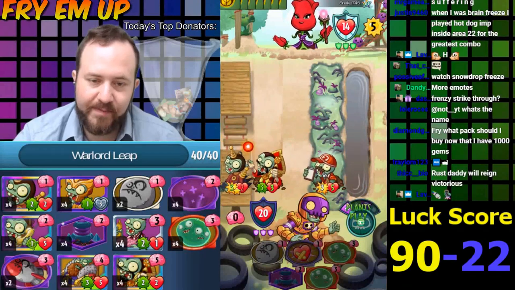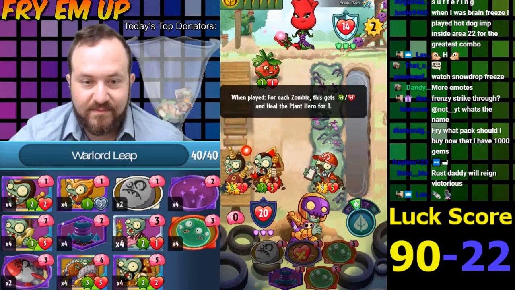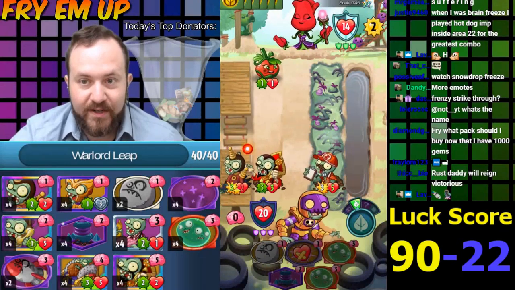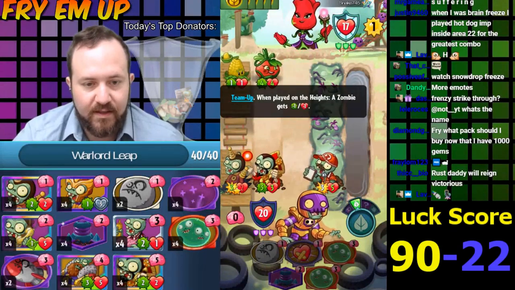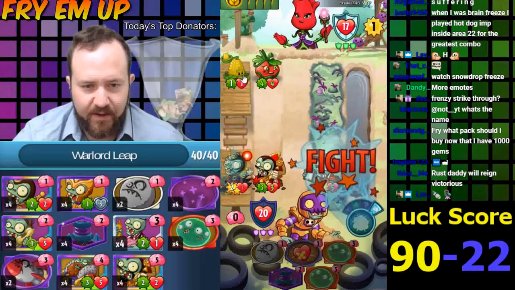What packs did you open? Premium packs. They have the bread and butter of the entire game. Contained? That was annoying. Wow, that was very annoying.